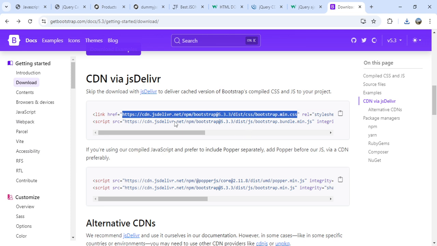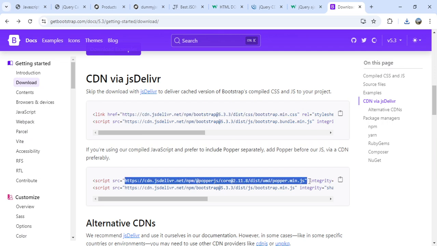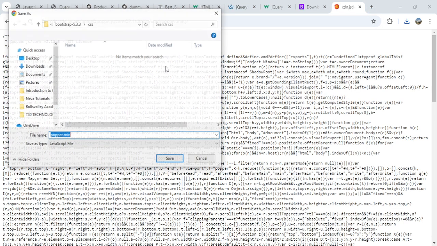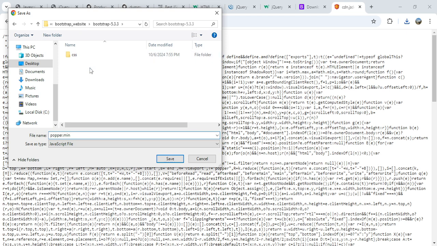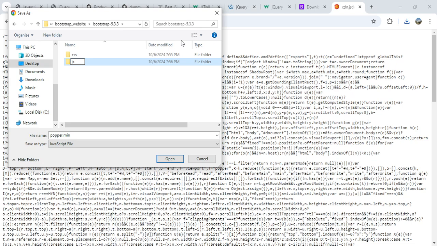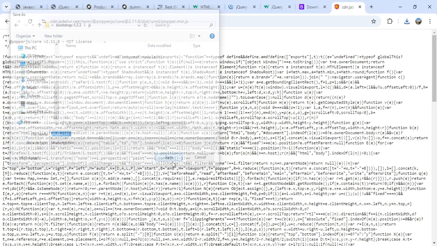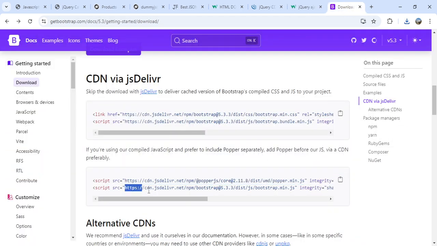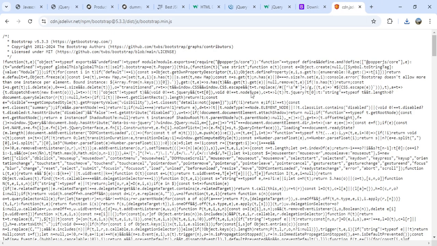Then we can either use this. If we're using this, I believe I'm mistaken, we don't have to include popper.min.js, but I want to use these two separately instead. So I'll just save this first, right? And then let me go back to Bootstrap and save it. When I use Control S, and then I'll right click here and I say new JS, right? And I'll save it here, right? Popper has been saved, and then I'll come back here and I'll copy this, then I'll save this here, and I'm going to save Bootstrap min.js.